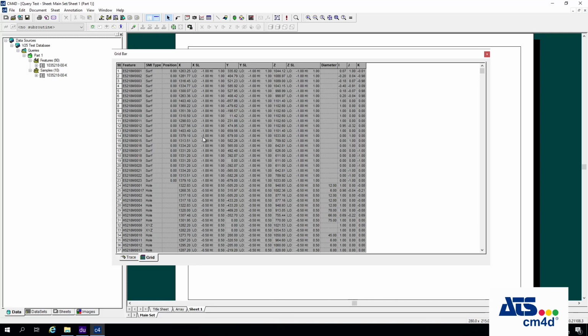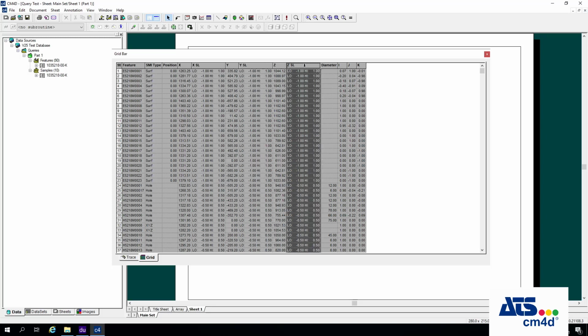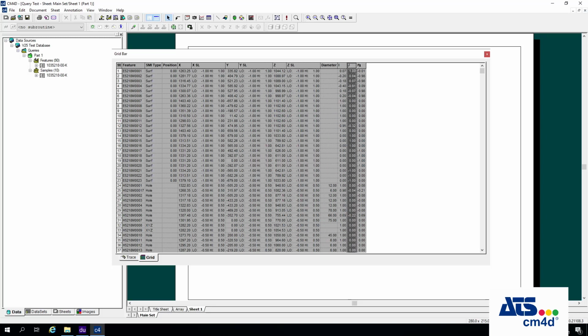But in the grid window here, you'll have an SMI type, and the software is deciding for each feature in the routine which category or SMI type it fits into, based off of the nominal data that's been loaded into the database for that feature.